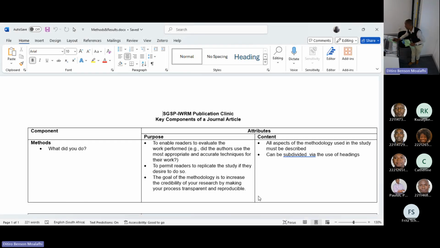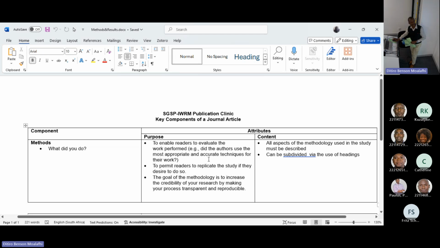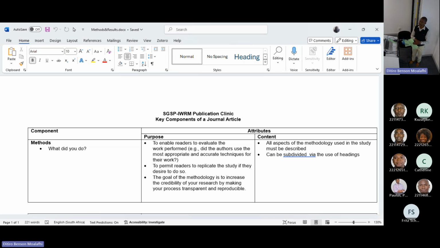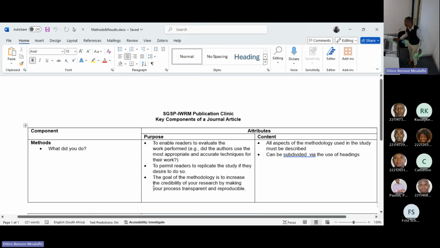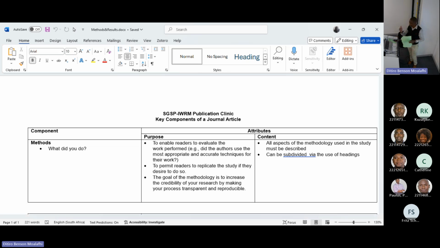Okay, this is the what did you do part on the methods, which actually the purpose is to enable readers to evaluate your work objectively. So we always follow the scientific mode of inquiry. Whatever you do, transparency, it should be articulated clearly. And it's not necessarily the issue of just picking the methods to apply. So your methods also should be backed by advancement in the field.